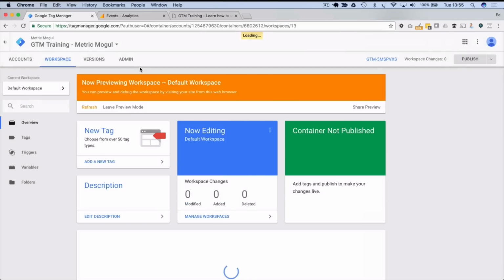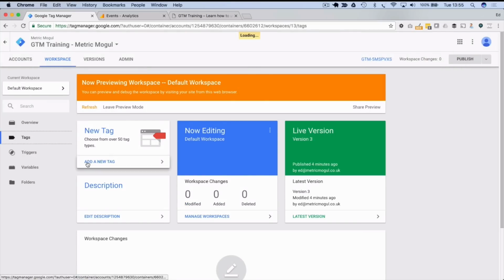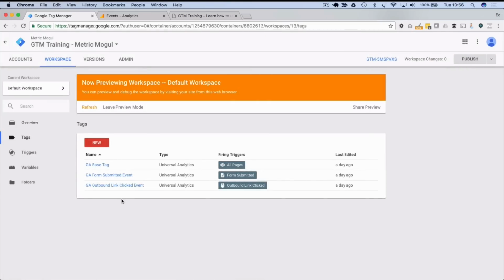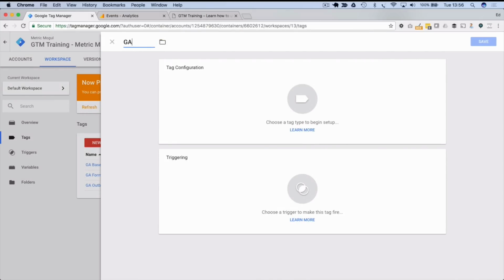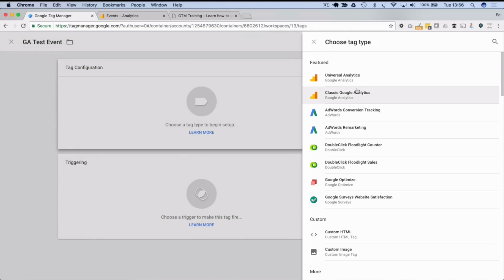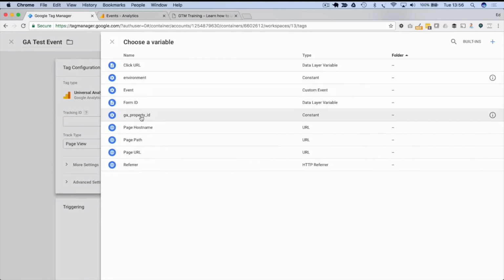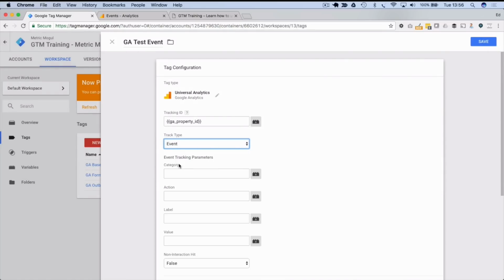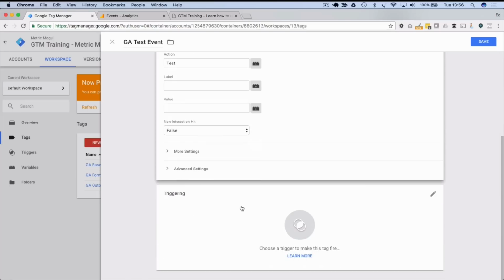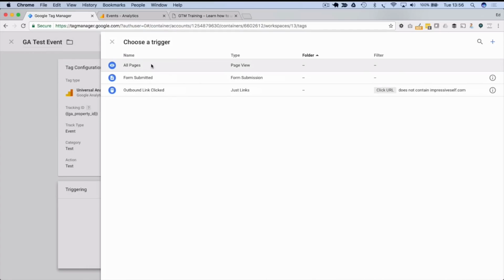But if we click back to our default workspace, you'll see that the tag is not there because it's only in one of those 2 workspaces. Now, let's say concurrently we've got people working on this default workspace, and they've implemented a new GA event. So they're adding a new event. We're going to go through the same process of adding a tag here. I'm just going to add test, and this is going to fire on every single page.